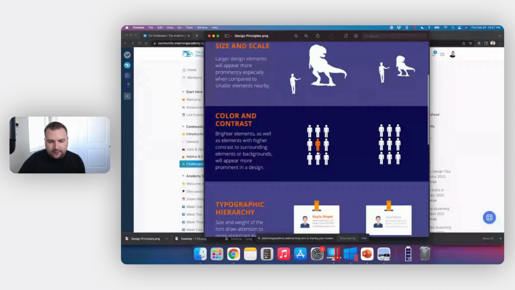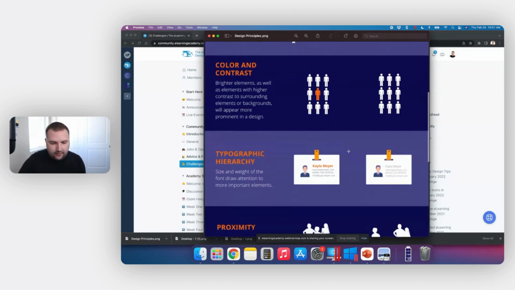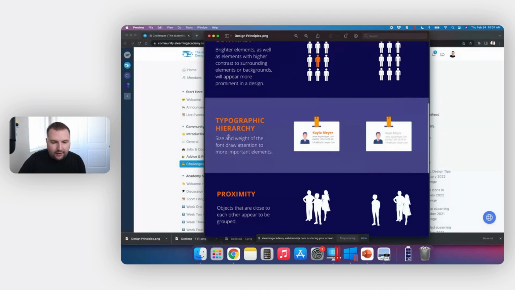Your eye immediately goes to this. That's a great way to bring your learner's attention to something in a subconscious way. I use this frequently when I'm doing user interface design in my courses, right? You make something animate, or you change the color, or you do something, it will immediately draw the attention of your audience. Typography and hierarchy.